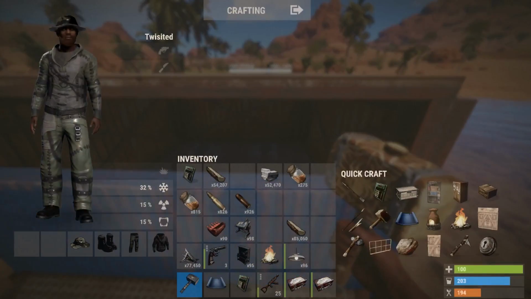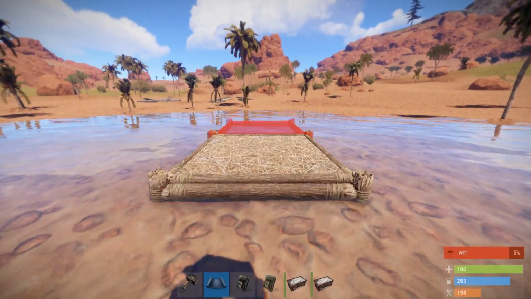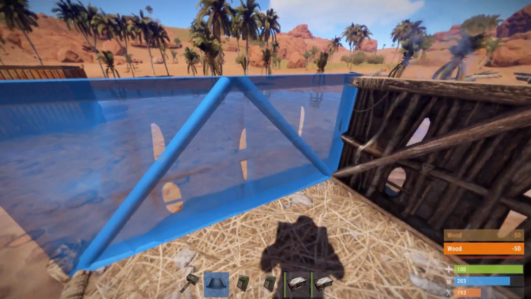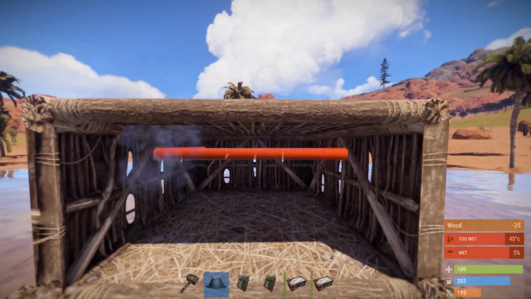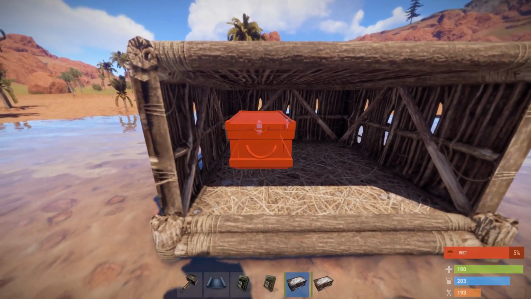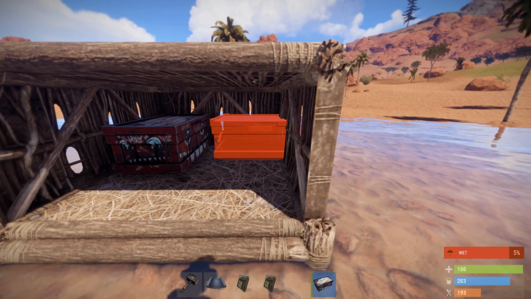Now to build this is super simple as well. All you have to do is take your foundation, drop it down, use half walls. You can beef it up as well from the back. It's not going to make too much of a difference. Put it around, make sure you put the code locks on before you put the half wall in.